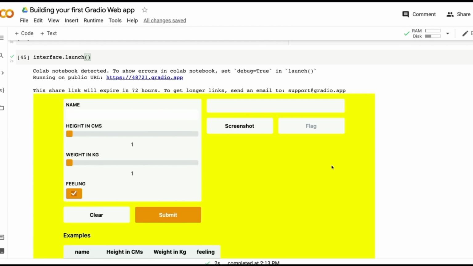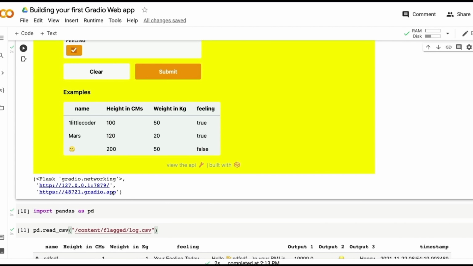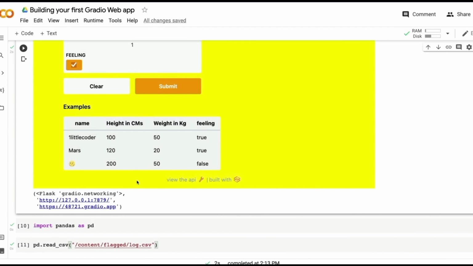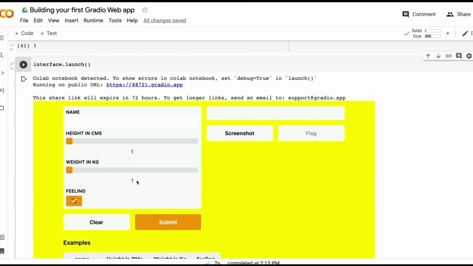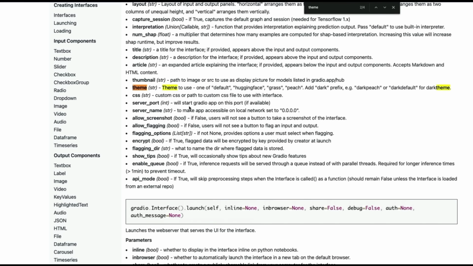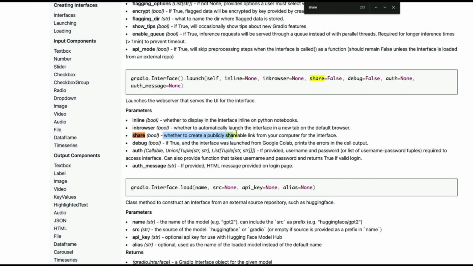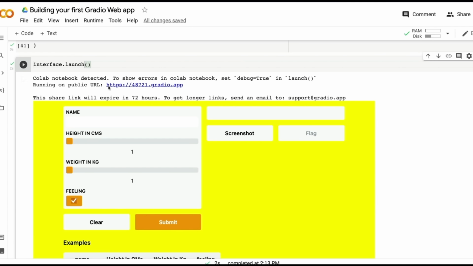So the first thing is, by default, when you launch your Gradio application, you would get a URL like this, and that URL stays for 72 hours. So you can get this URL and then share it with anybody in the world, and then they can use the URL for 72 hours. But if you want to make it explicit, there is an attribute called share. So if I say share is equal to true, whether to create a publicly shareable link from your interface. So you can say share is equal to true, and that will also give you the same URL if you want.